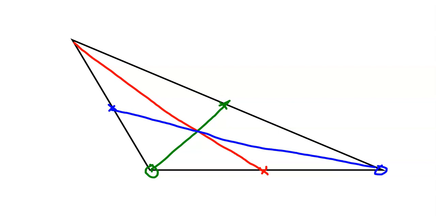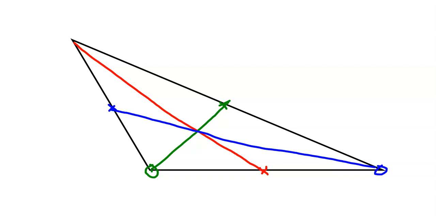As we've seen in isosceles triangles, sometimes these particular segments can take on multiple roles. From the apex of an isosceles triangle, we have seen many times that a median, a perpendicular bisector, an altitude, and an angle bisector are all the same segment. But in other types of triangles, they are not necessarily that way. And in an isosceles triangle, if it's not something that is coming from the apex or originating at the base, it is not going to be multiple segments all at the same time. So we have to consider each of these, the perpendicular bisector, the angle bisector, the median, and the altitude, as separate segments and separate interactions with the triangle unless we have already proven that they are the same.